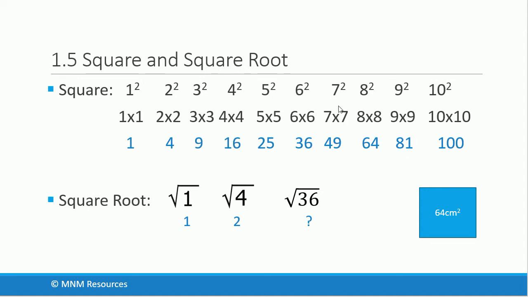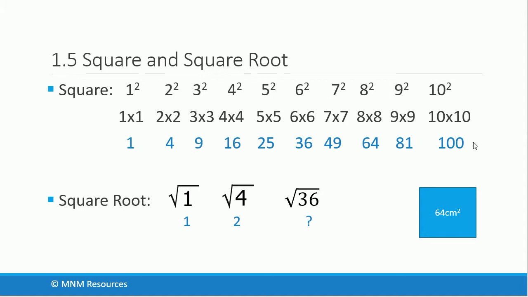It's pretty easy to calculate the square because you know square is any number to the power of 2, which means any number multiplied by that same number, and you can easily calculate the value. There is some merit, and it's worthwhile if you can learn what the square of a number is from 1 to 10. If you can have this at your fingertips, it's easier to solve some questions. While it's easy to calculate the square of a number, if you're told to give the answer for the square of 10, you know 10 to the power of 2, or 10 squared, is 10 times 10, and you can easily multiply that to get 100.